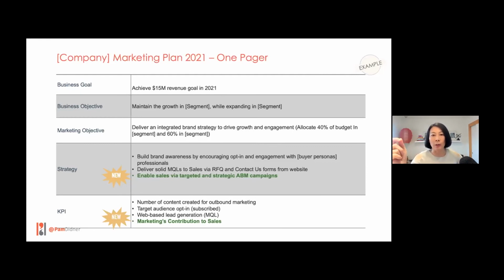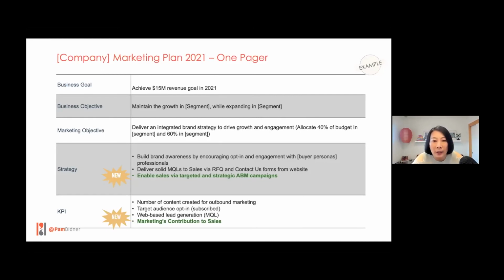A lot of times your management will ask you, what's new? Even though they don't give you budget, they still are going to ask you, what's new? What are we going to do? What are we going to do different in marketing? So she wants to pitch and also have a discussion with the management and say, hey, maybe we should do account-based marketing to align with the sales team.